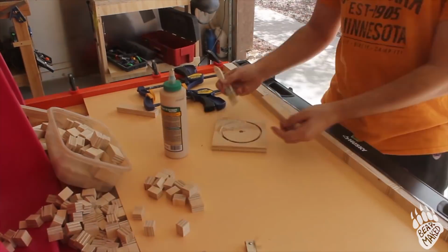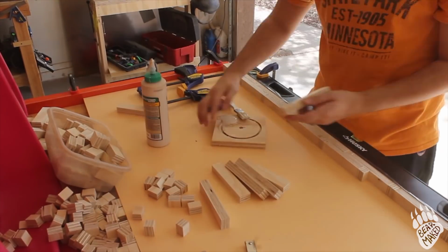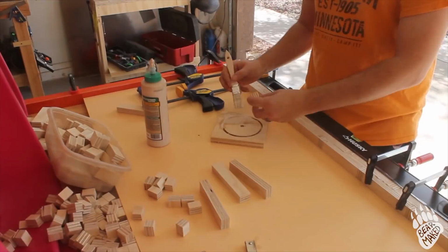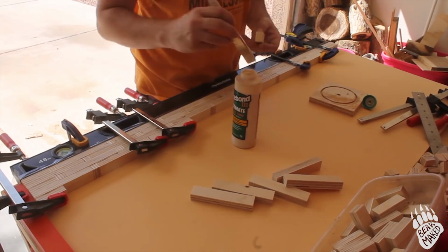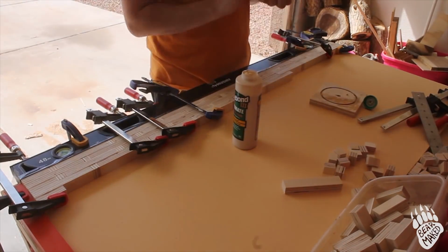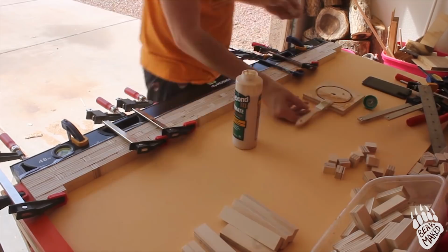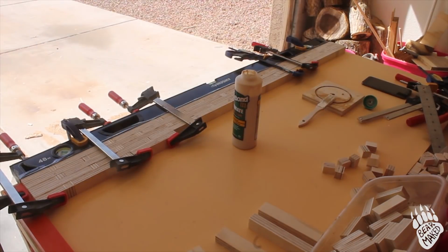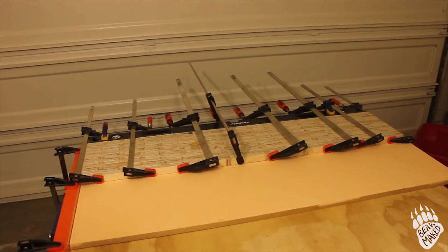And this was just a matter of brushing glue onto the piece, pressing it onto the pieces next to it, using that level to keep everything on that one edge straight in line with one another, and then just moving down the line, row after row. My biggest fear in all this was that I was going to put one of those small pieces in the wrong way, so it would run parallel with the longer pieces instead of perpendicular. And I actually did that once, I think, but noticed it before the glue had completely set, so I could get in there and fix it.